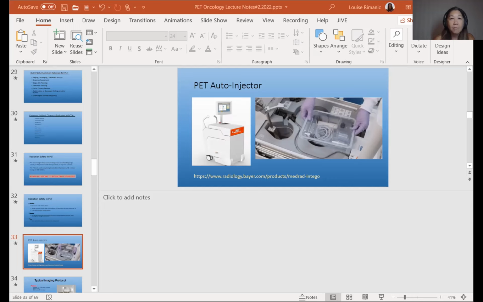Here's a false positive with uptake in the patient's larynx. And this was found in a patient that was talking both during and after the injection. So the chatty Cathys of the world, you want to make sure you let them ask all their questions before the injection, and then ask them to try to refrain from talking during the uptake period.